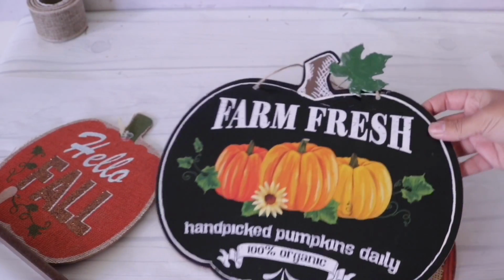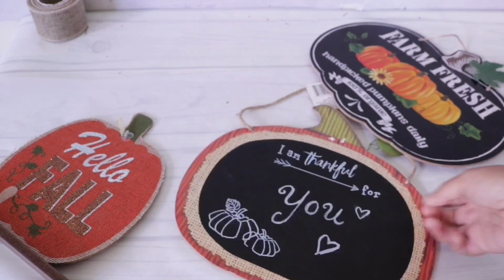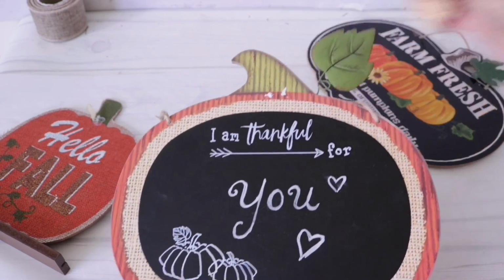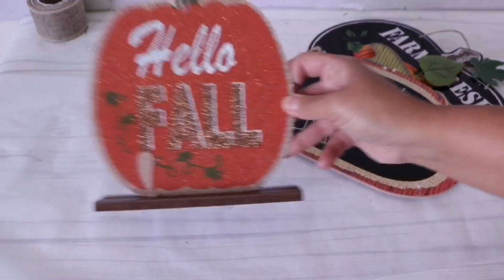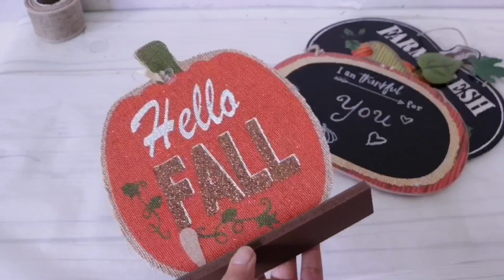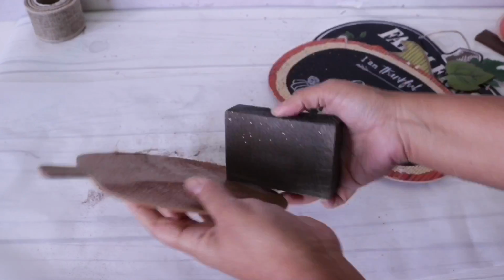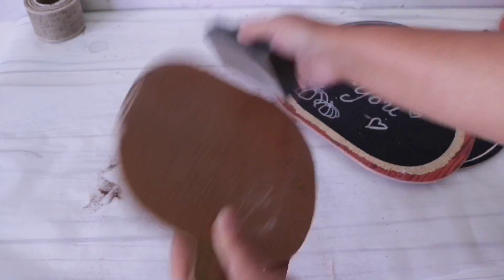So let's go ahead and get started. I'm going to start off with these 3 pumpkins from Dollar Tree. All 3 of these are still available, and I went ahead and removed all of the accessories like the little bow, and this one had a cute little pumpkin which I am going to reuse, and I'm going to remove that little mesh. Even though I am going to paint the backside, I'm going to sand it down so it could adhere properly, and then I'm going to start painting them.